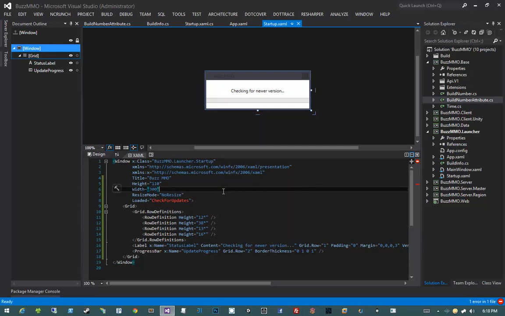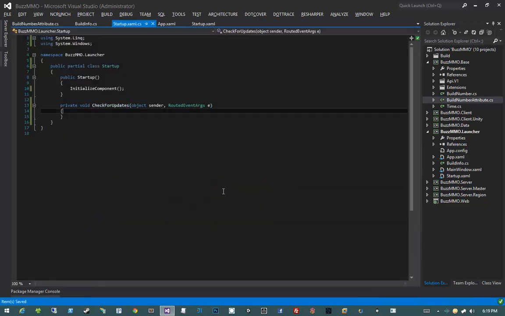Now you'll see that ReSharper rectified that text because that's an event that's pointing to a method, but that method doesn't exist. Now the method needs to exist somewhere on this partial class, this code behind file that we've been working with. So basically I need to create a method on that class. Well, we can do so very easily with ReSharper. Just put our keyboard cursor inside of that, hit Alt-Enter, and say Create Event Handler.